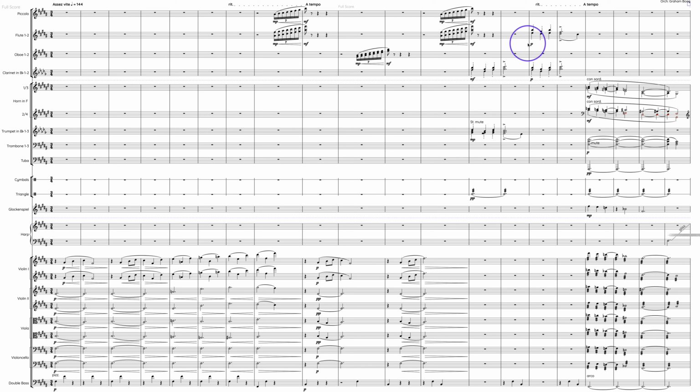So think about maybe using that somewhere, Graham, in your scoring if you haven't already, because it's a neat trick. So yeah, I thought that was really, really fun and really effective. Maybe it could be a little softer though, right? So that's perfect the way it is, and then pianissimo, right, with a little bit of diminuendo at the end. So it's more of an echo, right? And it doesn't feel just like the same thing twice because the flute is going to be naturally brighter.